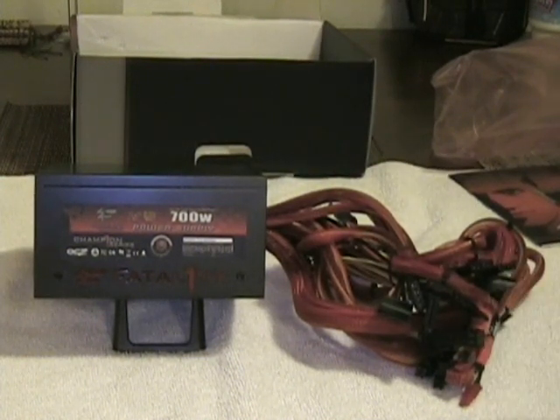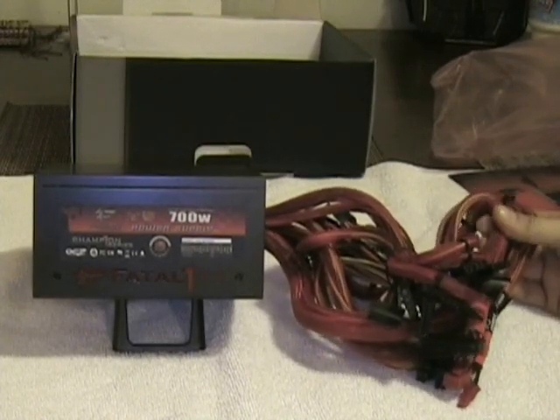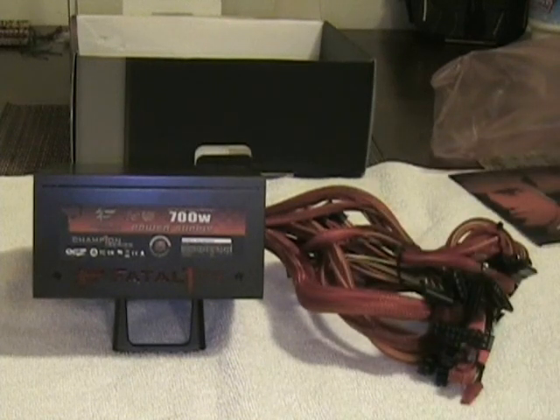If you have any questions about this power supply or its ratings, feel free to post a comment or contact me privately. I'm putting my stamp of approval on this — five out of five. For looks alone I'd give it a seven out of five, and for options and performance as of right now, five out of five. We'll give a better review once it's in the case and we run some tests, but online reviews show it tested awesome. I'm really impressed with the sleeving — it has more of a blood red color than a regular red, which ties in well with the theme I'm going for.